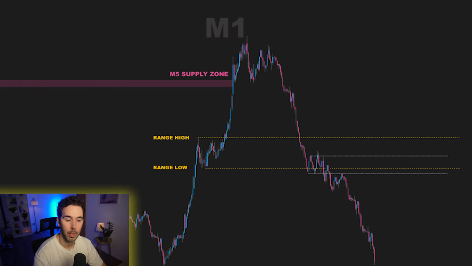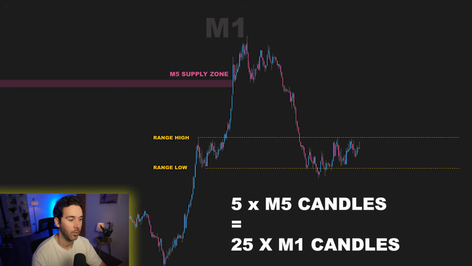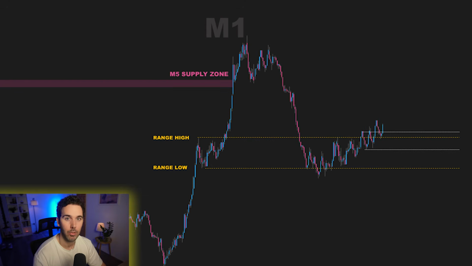Another thing worth mentioning is that in the reality of live trading, you're not going to have a completely textbook example like that where it shows off this pattern really cleanly. It's going to look a little bit more like this. It's going to range a little bit more within that range, because remember, this is an M5 level. It's going to show an M5 pattern, and on the M1 charts, it's going to go sideways for a little bit longer. And when it does, you'll have to be patient. You'll have to wait for this range to build, and then you'll find the range that you want to trade.